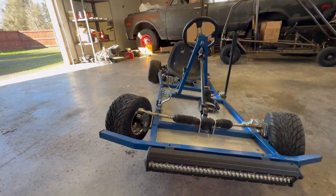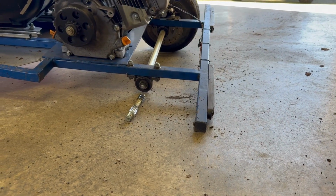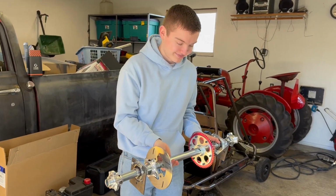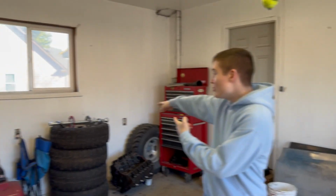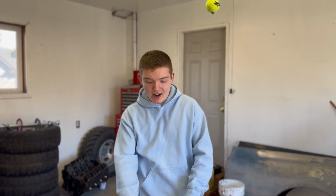This is our Go Kart Hammerhead, and that's right, we snapped our axle. But it's okay, because we got a new one. Look at that hunky, shiny piece of metal. And the new axle's there too, I guess. Alright, we got the new axle ready, and it's time to take off the old one.